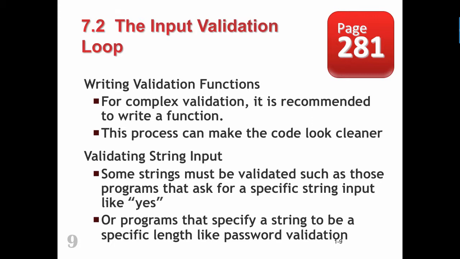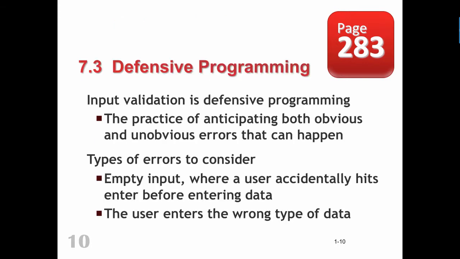Now, it's also possible to validate a string. At FSCJ, your password has to be 7 digits long. We want to make sure that it's 7 digits long, so we're going to check the length of the string as part of the validation. Some websites say you got to have 9 digits. My bank says you have to have 10 digits. And it's a mix of numbers and all kinds of stuff, but it's going to go in there and check it with a validation string input function.